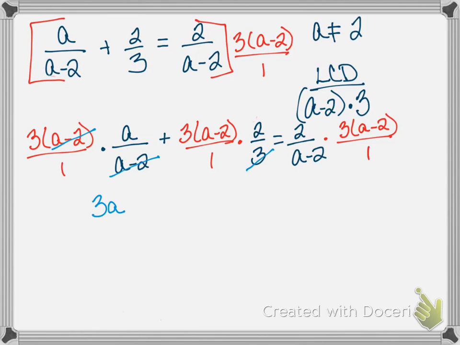Okay, for this one, I cancel the 3's. What am I left with? Should be 2. The 2 and what else? Excellent. So I have plus 2 times A minus 2. Okay? Then the next one, I cancel my A minus 2. What am I left with? 3 and 2, which is good. 3 times 2 is 6.